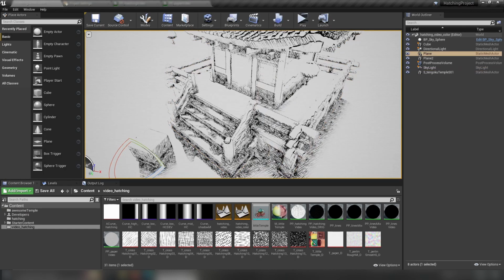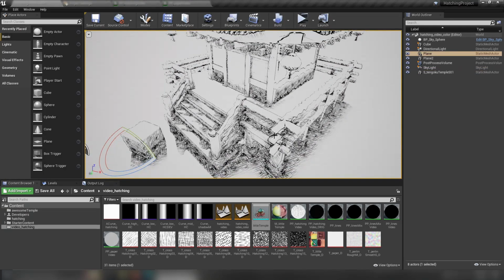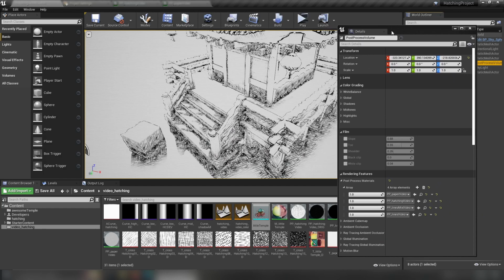Okay, so we have it here, right? It's a standard hatching shader, nothing changed. And let's just get back to our post-process volume, right? This is where all our magic happens. These are our post-processing shaders, right? We give them some priority, we have them in order, and we know how they execute. So the last one in execution is the paper video.